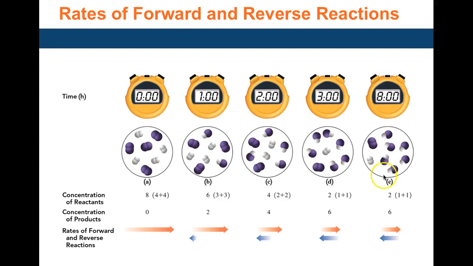After the 8th hour, you'll see that it's exactly the same as after the 3rd hour. So that means that at the 6th hour is where equilibrium was established, and the concentrations of the reactants and products have not changed since. That is when the rates of the forward and reverse reactions are equal, and therefore the reactant and product concentrations have not changed.